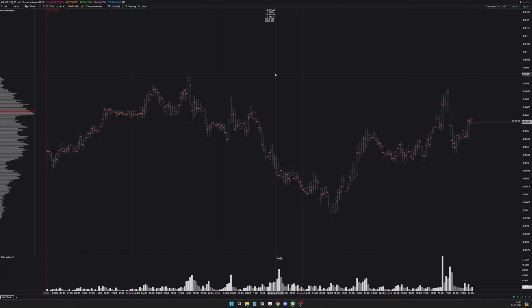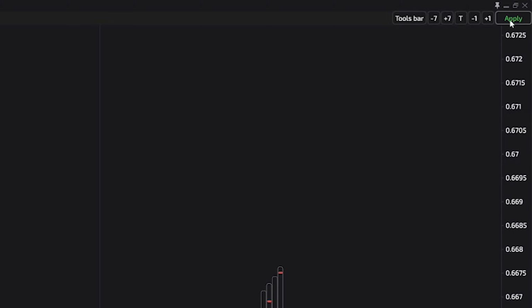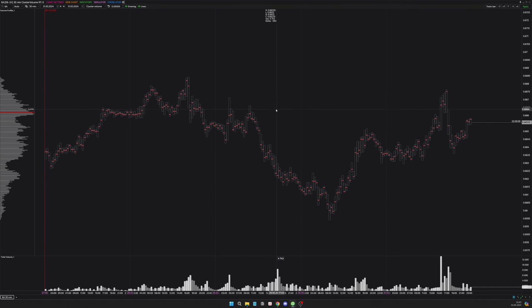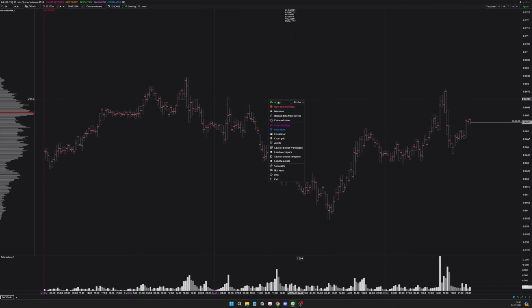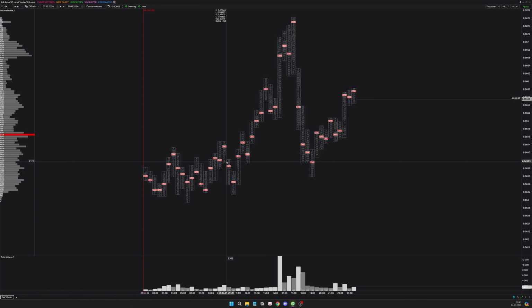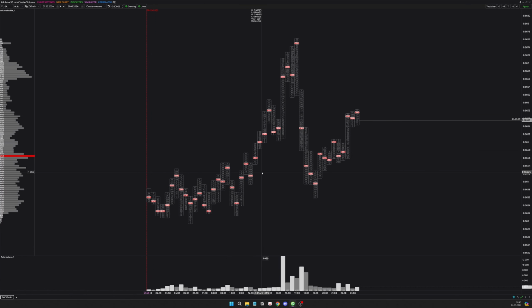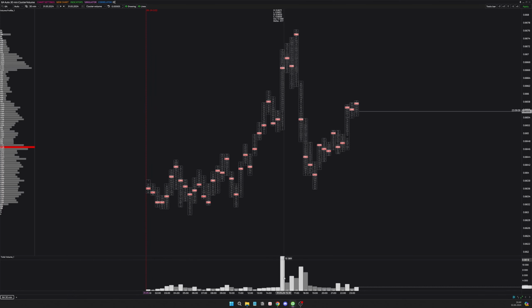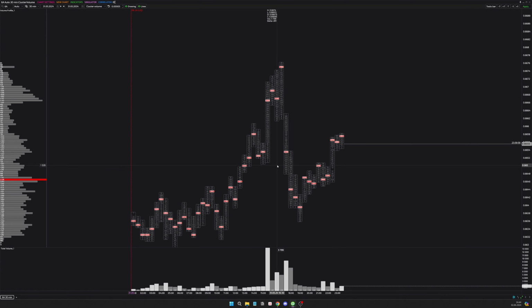31st. To apply any changes we make, we need to click the Apply button at the top. If your platform is set to Russian, it might be labeled differently. Alternatively, you can right-click to open the context menu and select Apply from there. Now we can see that the graph is displaying data only for May 31st. Here, we can clearly see three types of volume representation. First, there's the cluster chart itself, which we initially selected. Then we have the vertical volume on the right and the horizontal volume on the left.